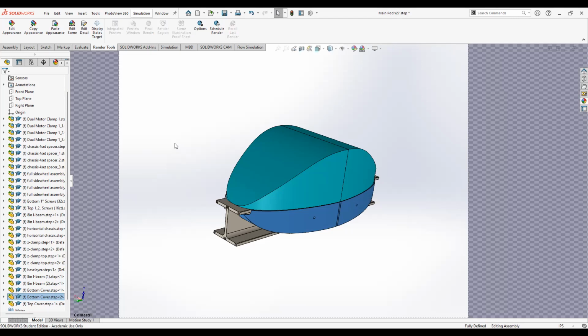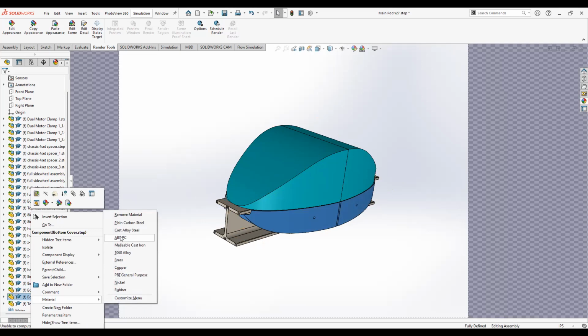Usually when you use other SolidWorks add-ins like simulations or rendering tools, it takes a while for things to load. So let's work it. Okay, let's see. Material, ABS.